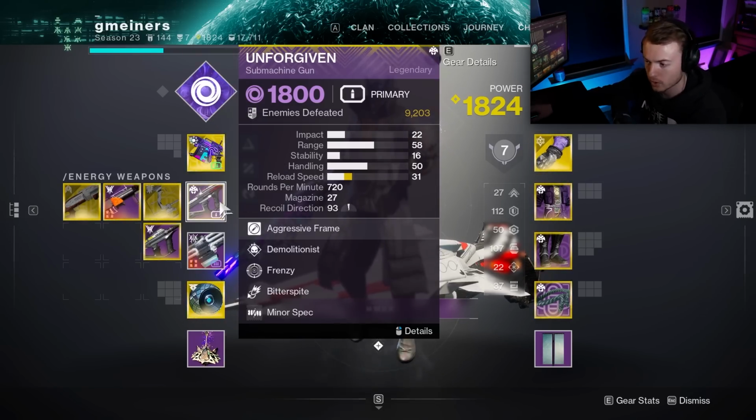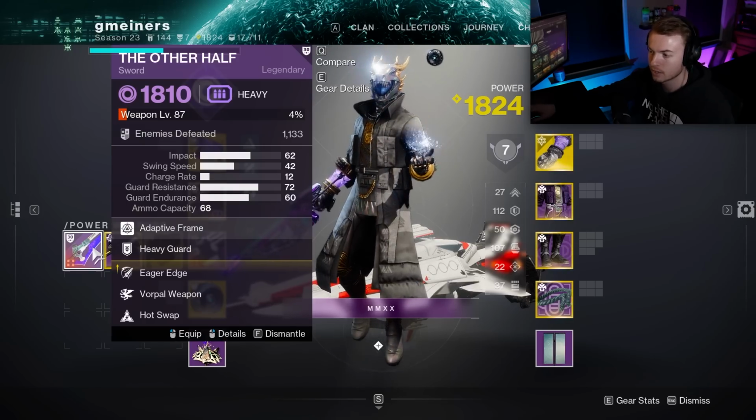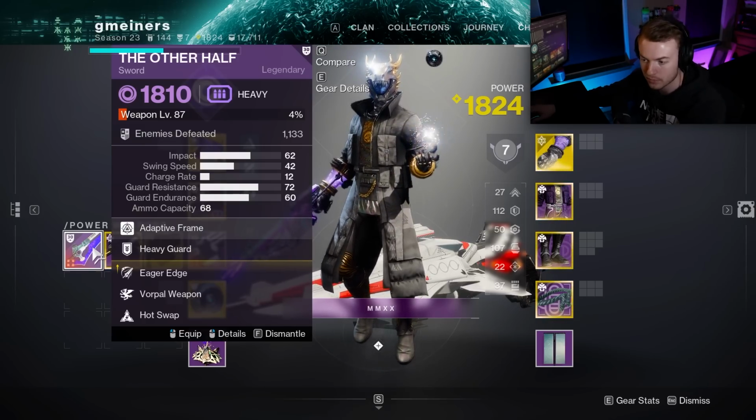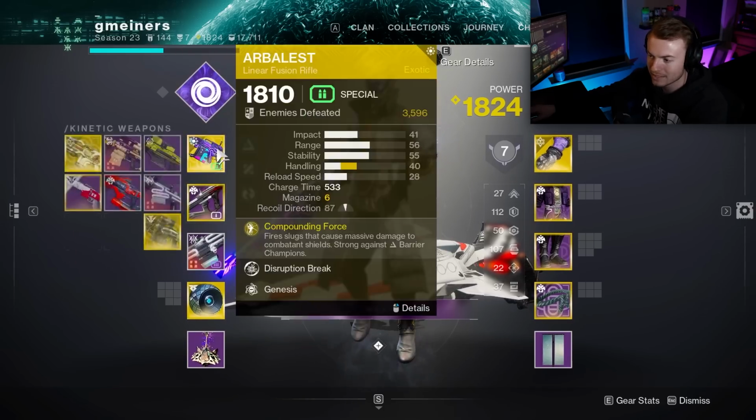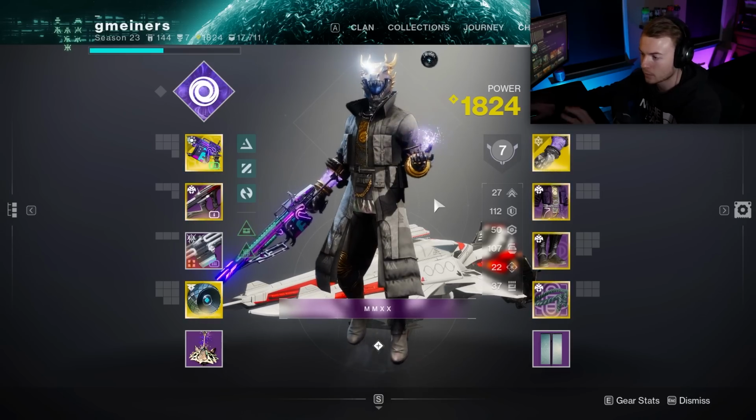And then lastly, when it comes to your heavy slots, if you have it free, I recommend going with Commemoration. Obviously use anything for DPS when you're going against the boss, but Commemoration or even Collective Measure are really good 50 RPM Void LMGs for clearing adds, especially with volatile rounds. This I love because of Repulsor Brace, so we get that 50% damage resistance from the Overshield. You could also use the other half for clearing with volatile rounds as well if you want that for movement. Overall, I think this is the full loadout that I used when doing Duo Flawless Root of Nightmares back when that came out.